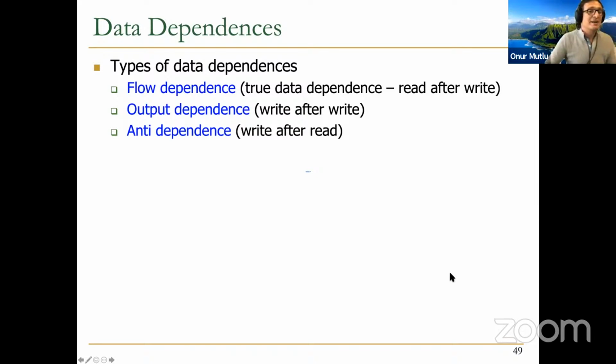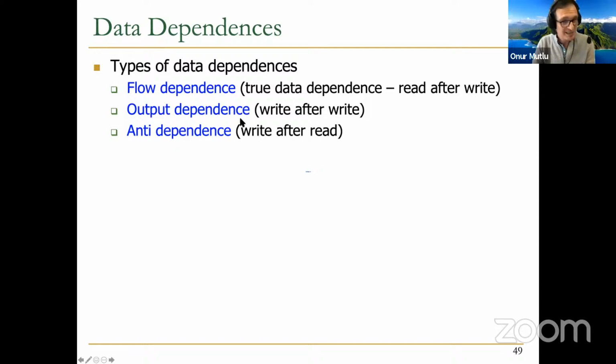So let's talk about data dependencies before we talk about that. Basically, there are three types of data dependencies, and one is real. The other two are, I don't want to call them unreal, but they're there because we don't have enough names for registers, as we will see. The real one is called a true data dependence, or flow dependence. It's really a data flow dependence from the data flow sense. Basically, an instruction requires the result of another instruction. It's called a read after write dependence.